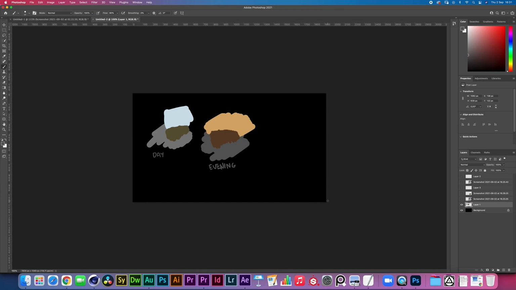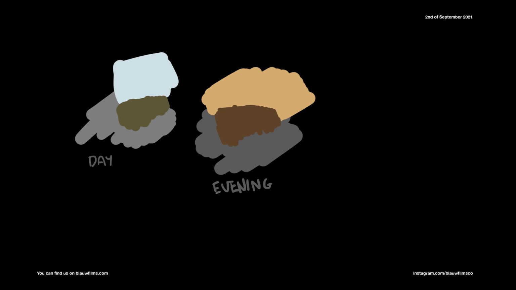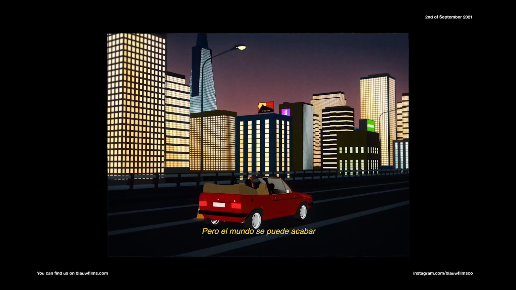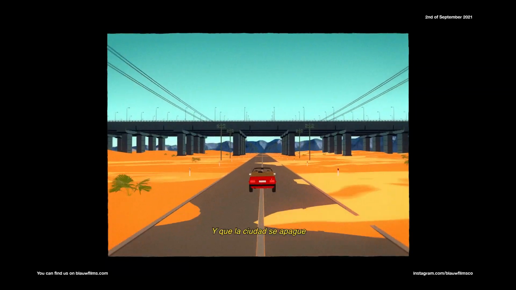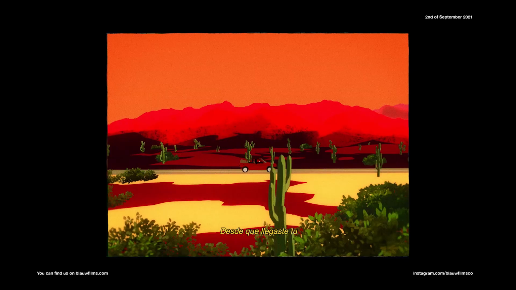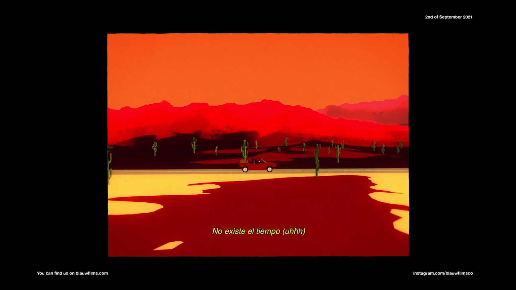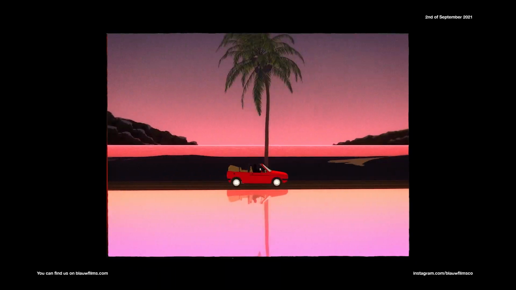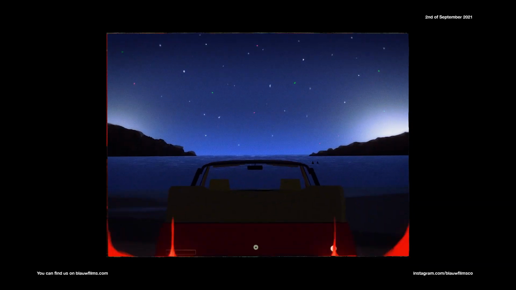So essentially the color in the middle is supposedly the same color, but it's being affected by the light of the environment, and we are suggesting that by just averaging the colors out. That's the consistency that we keep throughout the video. For example, the body parts of this car in this shot have this hue of red, but if we go to a different shot, there we have averaged out some of the values in the scene to more accurately match, at least within this universe, what this car looks like.